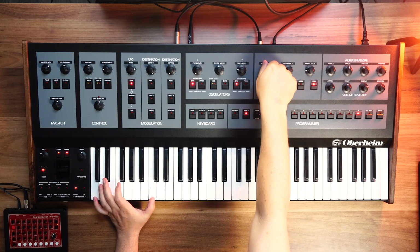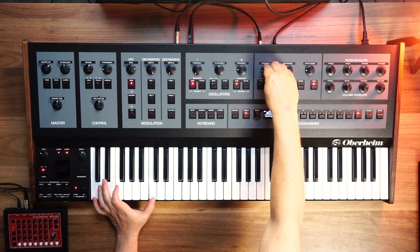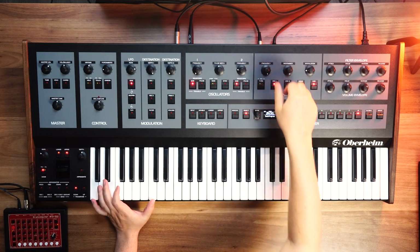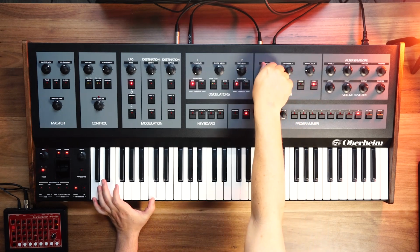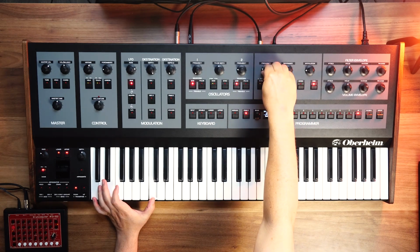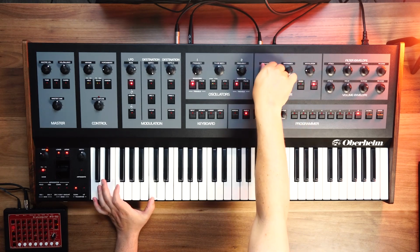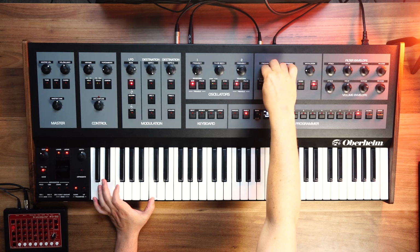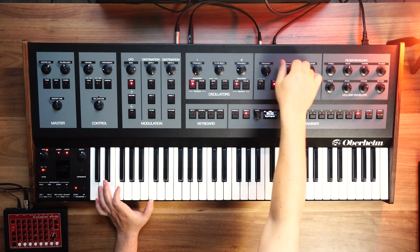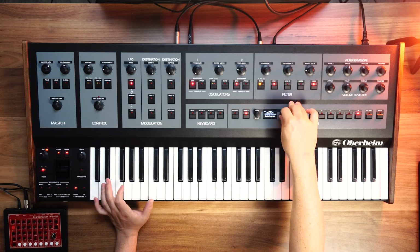The high pass filter. Yeah. Band pass. We got this notch filter as well. Different type of low pass. So that's all the filters. There's a lot of them.